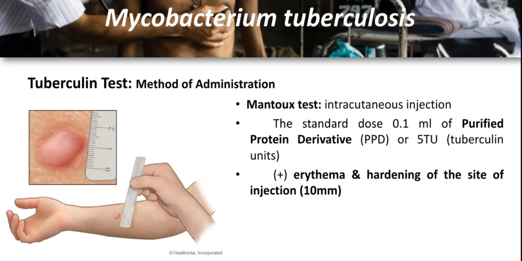The person must return within 48 to 72 hours to have a trained healthcare worker look for a reaction on the arm. The result depends on the size of the wheal or hardened area or swelling. A positive skin test means the person's body was infected with TB bacteria and additional tests are needed to determine if it is latent TB infection or TB disease. A negative skin test means the person's body did not react to the test. The TB skin test is the preferred test for children under 5. The standard dose for the Mantoux test is 0.1 mL of PPD (purified protein derivative) or 5 tuberculin units. The positive reaction is erythema and induration of at least 10 millimeters at the site of injection.